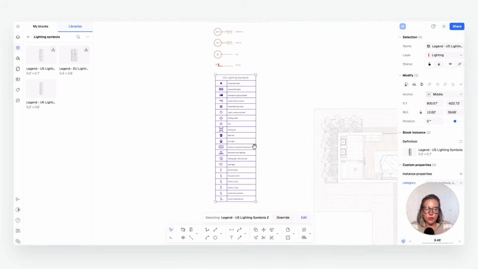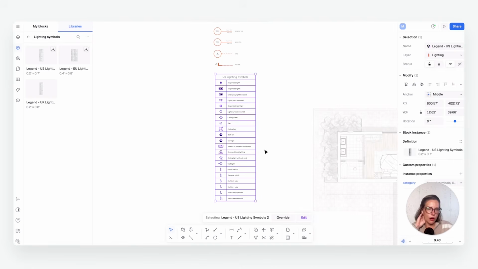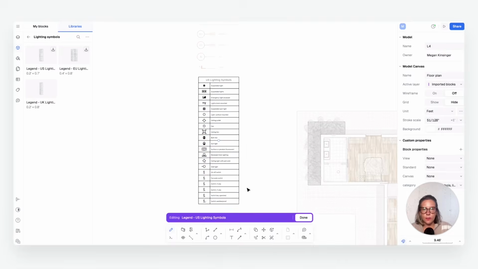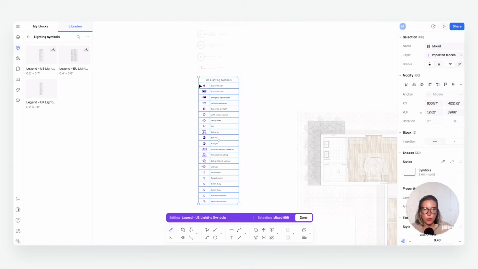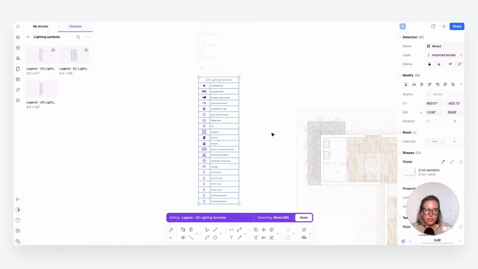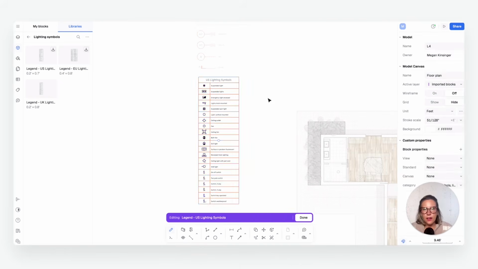In order to make these lighting symbols stand out on our lighting plan, just to help us visually see a difference between these and our furniture, I do want to make these red or some sort of color that will stand out. You can always go back and change that easily just by editing the style. But just for the visual purposes here, I'm going to go into this block that we've imported and just select. And we'll just go ahead and edit this to be this reddish color that we have, or the orangish color.